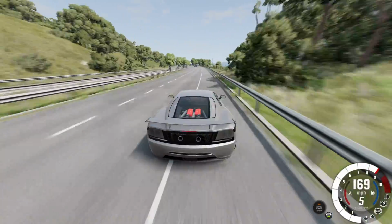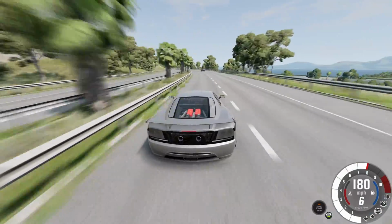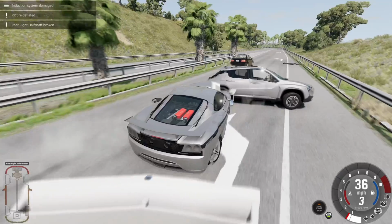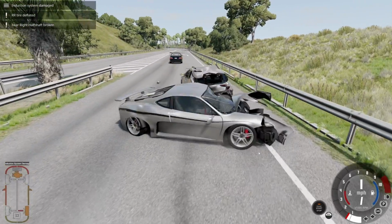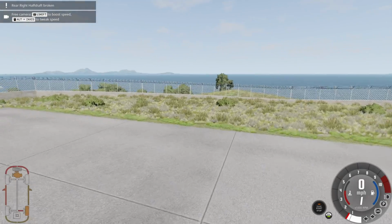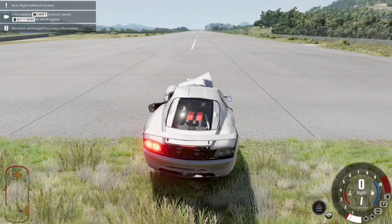Here we go. 170. This thing will go 200. I know it. Oh, God. There's nowhere to go, unfortunately. Okay, well, you know, we're right next to it, so we can just use the drag strip. I'm sure we can get up to full speed on this thing.